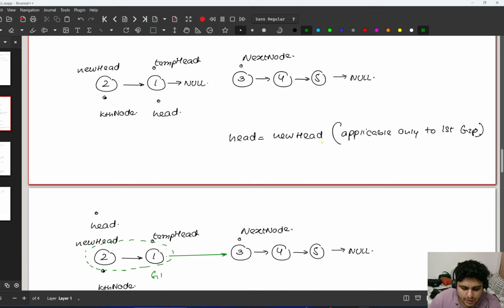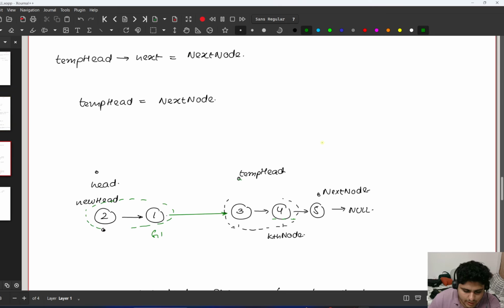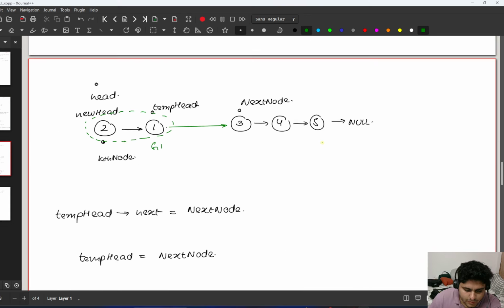Before temporary head moves on to the next node, what do we need to do? We need to preserve it here.